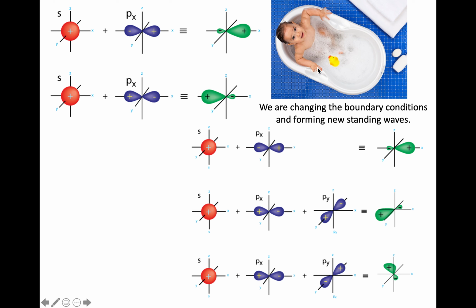It's like this kid in the bathtub. Initially, if he's wiggling, there might be standing waves established given that set of conditions. But if you put a barrier or something in here, you'll end up with new standing waves, but with a new set of conditions. So what we're seeing is that depending on the number of neighbors that approach, depending on the electron domain geometry, that's what we're seeking to accommodate with these hybrid orbitals. So we're going to start with the Lewis structure, get the VSEPR predicted geometry, and then explain that with valence bond theory. So let's see some examples.